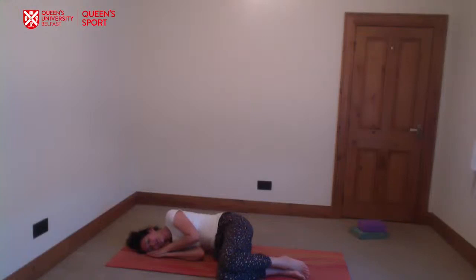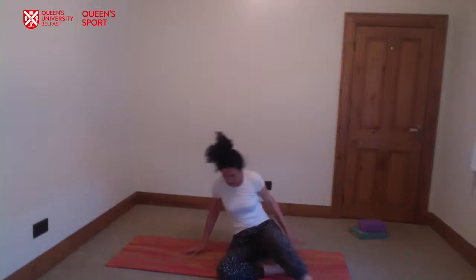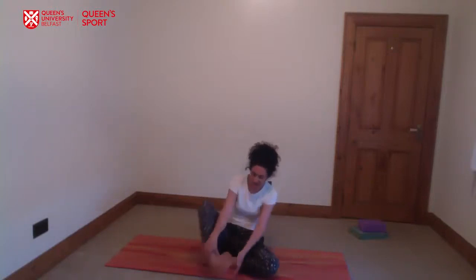Absorbing the practice. And thanking yourself for taking part in the practice. Looking after your own well-being, comfort and steadiness. And gently coming back up to a seated position, crossing the legs if it's comfortable.